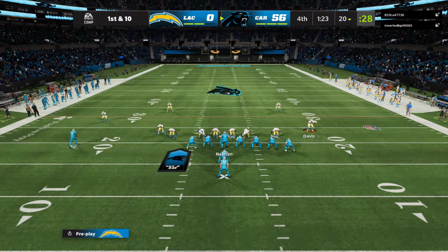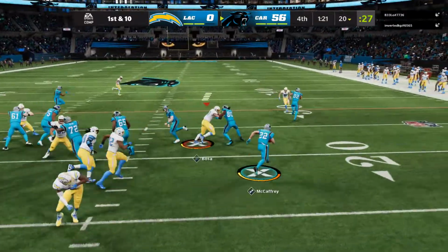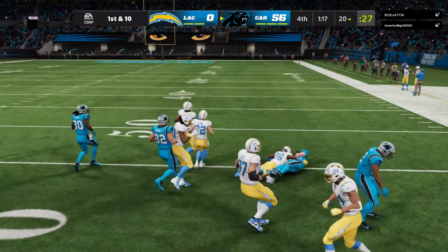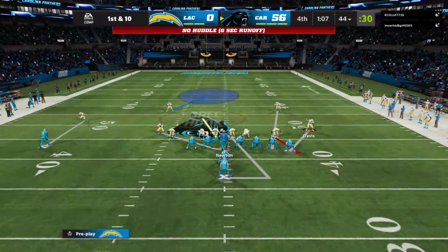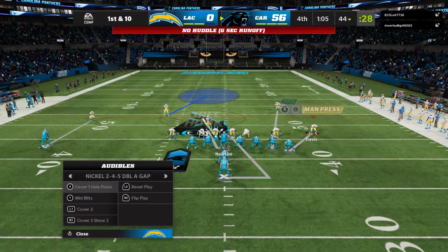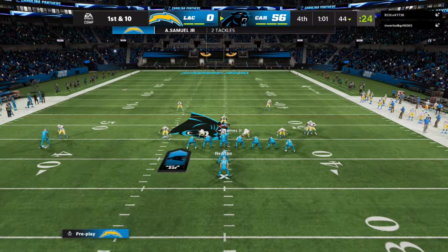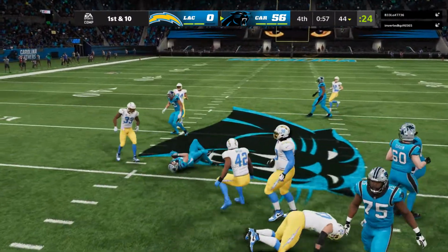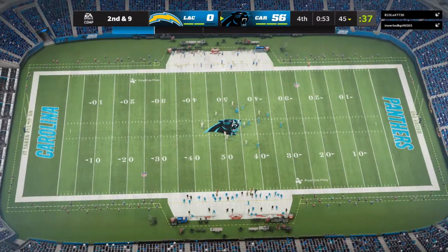And a few kneel downs should come very close to finishing this one off, depending on whether or not we see any defensive timeouts. They still have 2, but using them would just be prolonging what's really already been decided. And he'll get this one way up just shy of the 45-yard line. 169 yards on the ground for him now as he has gotten better, really, as the night's going on. They'll run with McCaffrey. Just a yard on the pickup there, and it'll bring up a 2nd and 9.